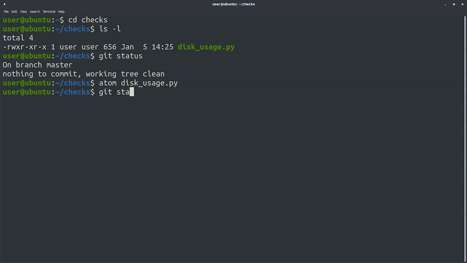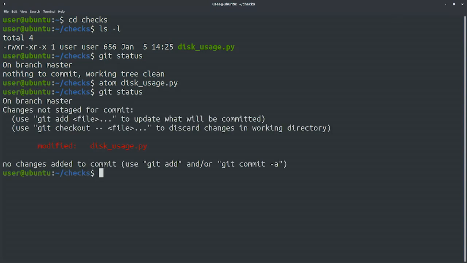So, now that we've made the change, let's call git status again and see the new output. Again, Git tells us a lot of things, including giving us some tips for commands that we might want to use. These tips can come in real handy, especially when we're familiarizing ourselves with Git. See how the file we changed is now marked as modified, and that it's currently not staged for commit? Let's change that by running the git add command, passing the disk_usage.py file as a parameter.